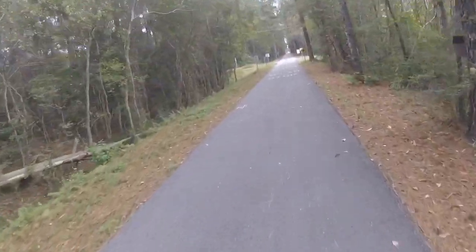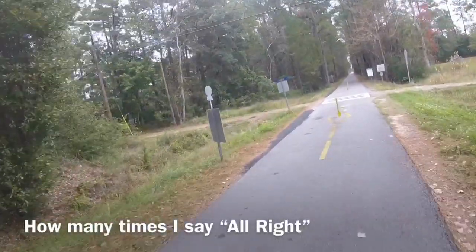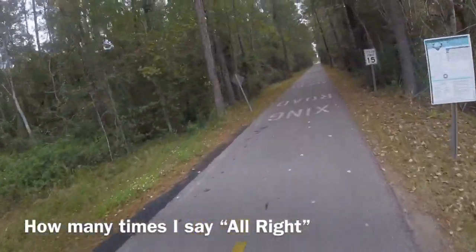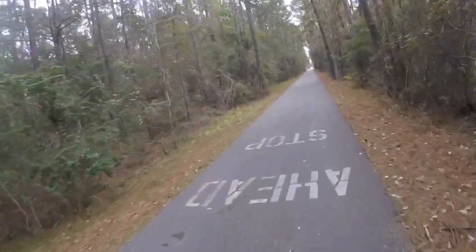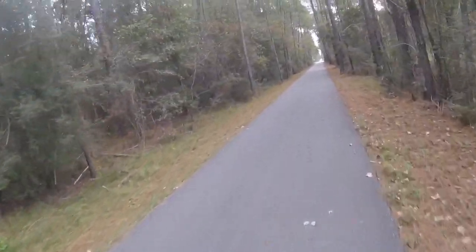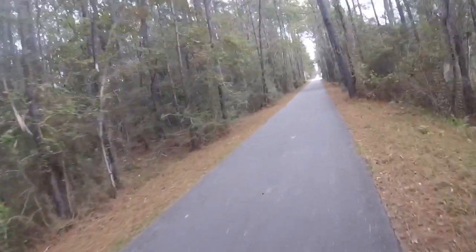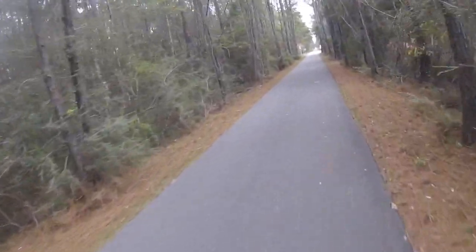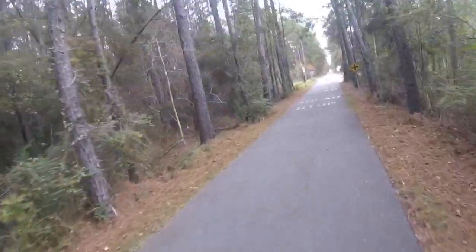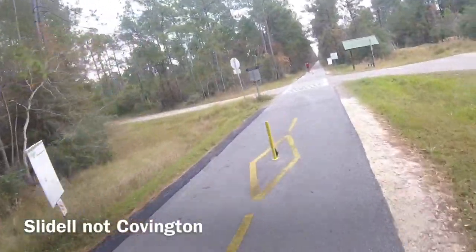Alright, I've done 25.7 miles, and I'm not to the end of this thing yet. So that tells me I had some bad information, that this thing was 25 miles long from Covington to Slidell. So I started looking at these signs, and they say it's 27 miles of trail to the Slidell trailhead. So, hey, I know I was only planning on 25 one way and then 50 getting back, but if it's another 1.5 till I get to the actual end, so be it.